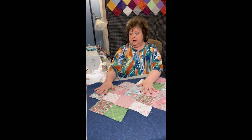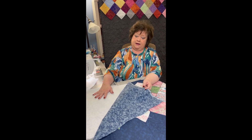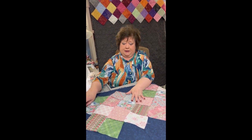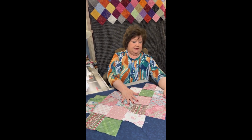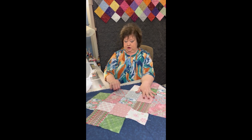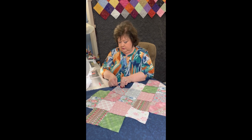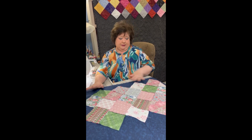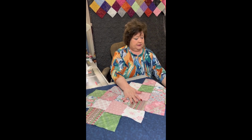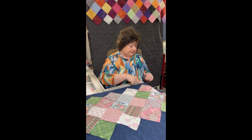So I usually use our spray adhesive to keep the layers together, but you can just pin it, and this is what I've been doing lately, is just pinning these together. So you've got these like this, and you'll just start putting some pins in it, keeping everything flat. Just put pins all around the corners to hold those corners down and flat. Keep this nice and flat. And then what you're going to do is you just sew the outside.